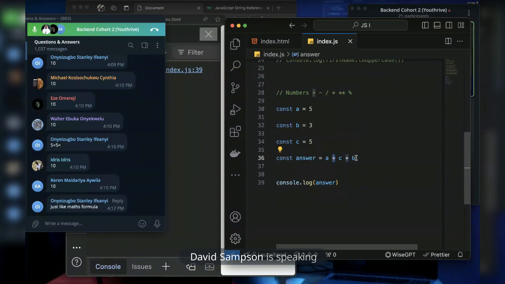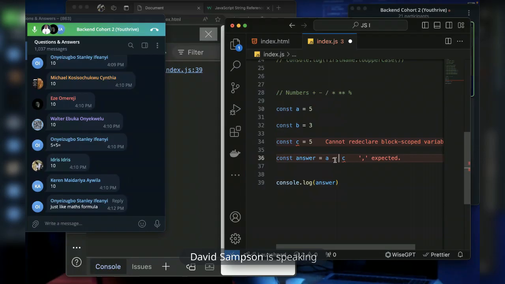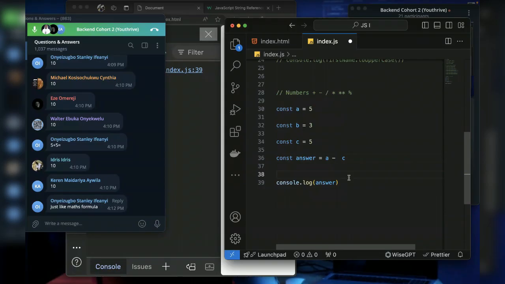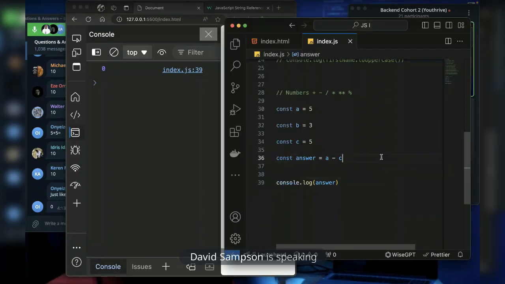And if I remove this, here is for subtraction. A minus C. And this is subtraction. So if I save it, I'm getting 0. The reason why I'm getting 0 is because A is 5, C is 5. So if we say A minus C, that is 5 minus 5, which is why we're getting 0.